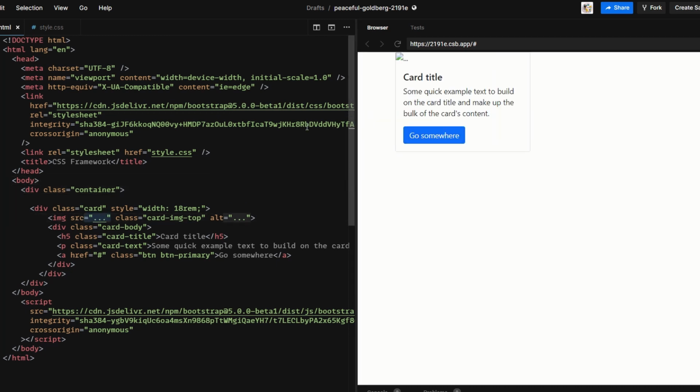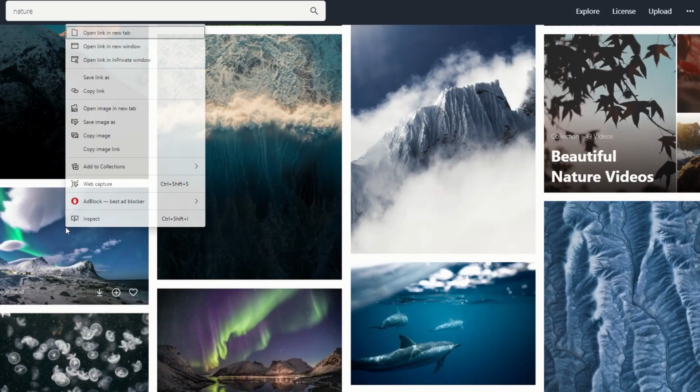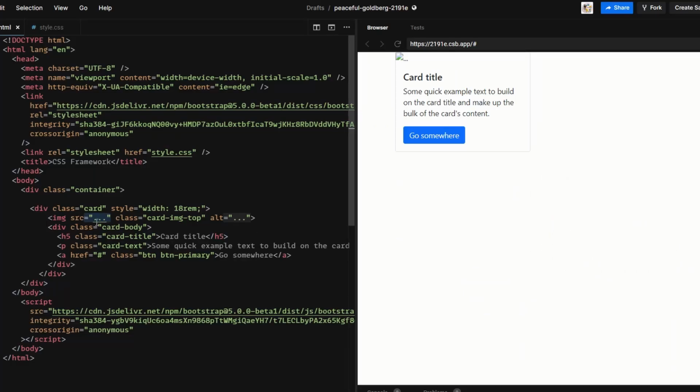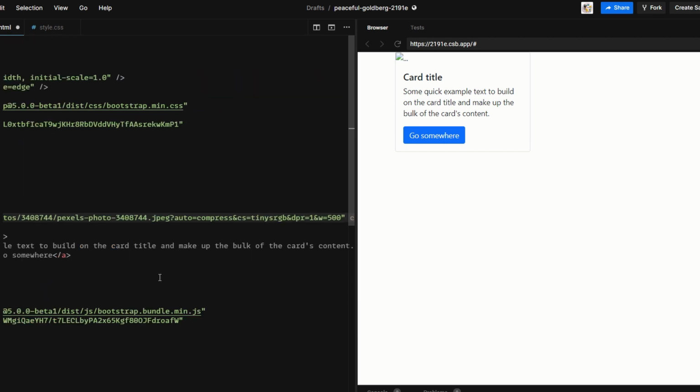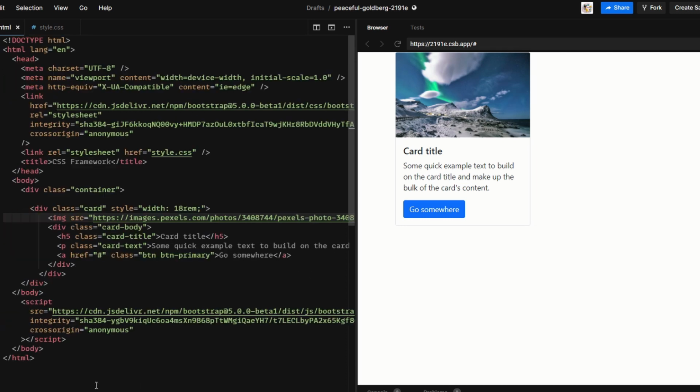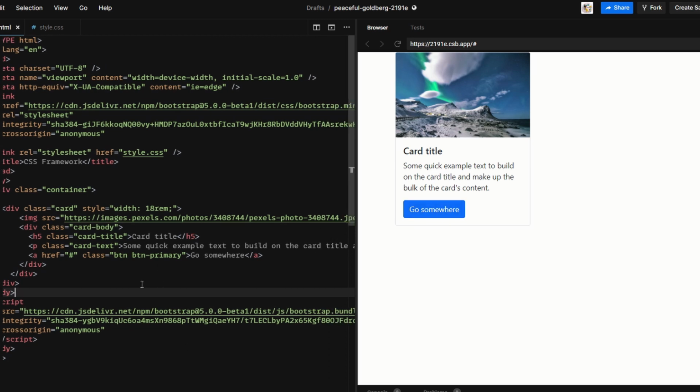Let's grab a picture. Let's grab a picture from Pexels right here. Go back to my editor, and then here where you see 3 dots, I can simply put that picture, and you see there is a card. And underneath this card, I have a card body. So look at that, that is the class. The card title is right now here. And let's do something with this button right here. So you can see we have a button, and there is the class.